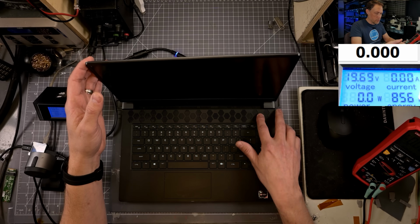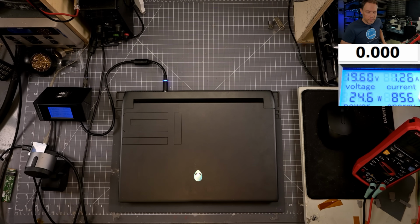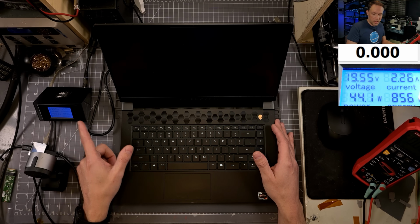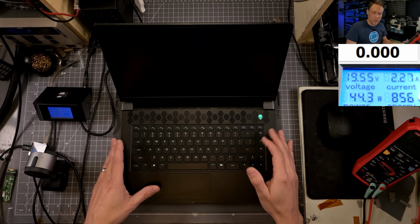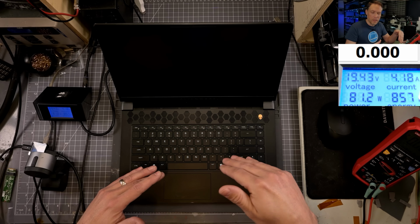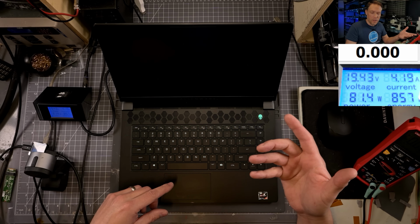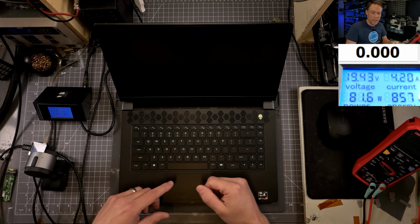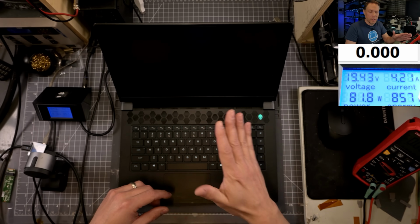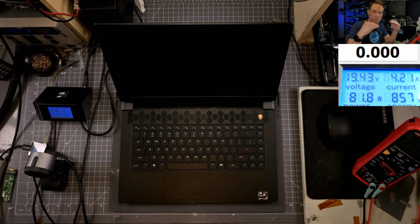Let's go ahead and plug in the charger and see what it's doing through the charge current. Okay, so we see it moving around a little bit, but it's at 2.26, and it is staying at a constant current. What we want to see when a laptop's turning on is it should actually be ramping up and ramping down its current. Okay, we went to 4 amps, but that might be triggering on the battery charging. So it's just kind of like 2 amps on top of whatever we had. So now we're at 4.2. Again, what we want to see is it moving around, dipping and going up, going down, like it's doing something. At this point, it's kind of just turning on and just being dead.